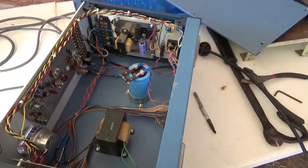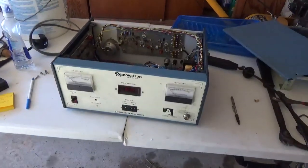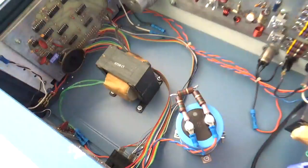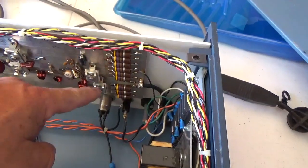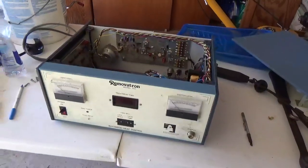As I look all over it I keep running across date codes — like '86, '87, some components have '85 and '84 on them — so I think this thing was built probably in the late '80s. There's obviously a power supply here, and this is a power supply board that provides five volts for the unit. Then you have this board here which I think is providing power for whatever is happening to the patient. You also have a crystal here for oscillation — this is some kind of oscillating circuit — and this part I think provides the timing and the digital display.